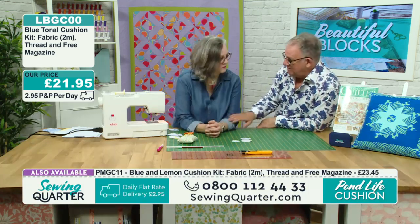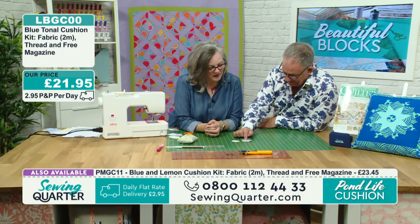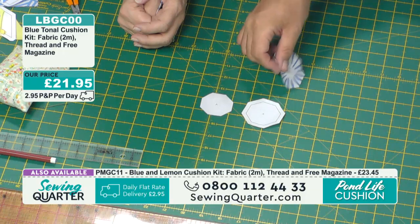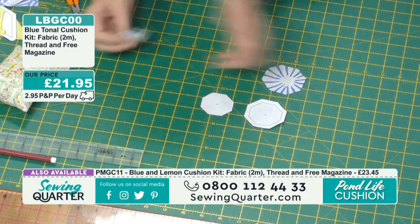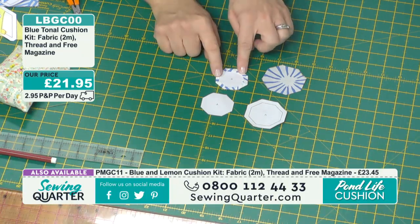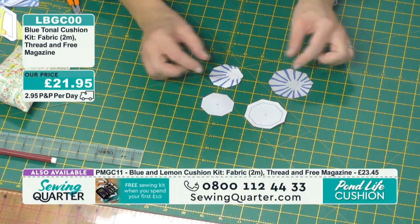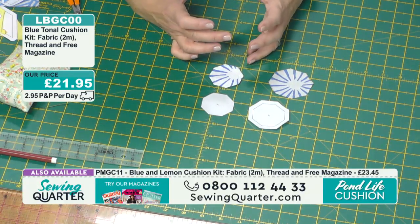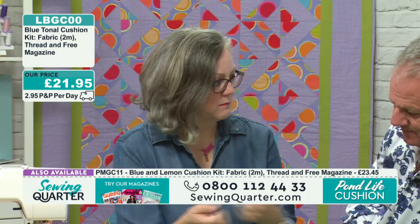So, without wanting to teach Grandma how to suck eggs, I would have made a mistake there. That's the template you get, the one with the seam allowance for the fabric. But for your actual paper piecing, you need to cut the seam allowance off, and you'll have the actual size there. And you end up like that, so when you turn it over, it looks like that. I don't know if you can see it on camera because it's blue and white. So you do that for each particular one. If you want a slightly wider one, I know when I do English paper piecing, EPP for short, I tend to make the actual seam allowance slightly wider, but that's just me.